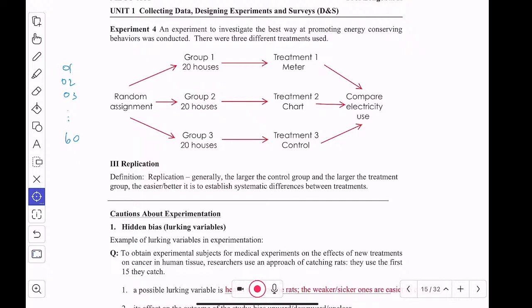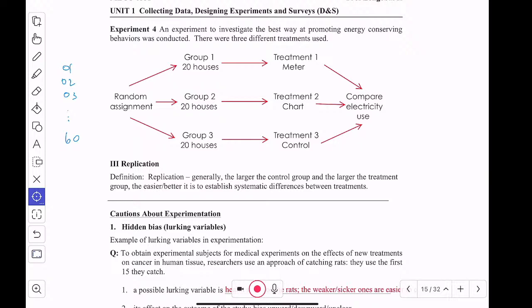So in the control group, they're also told they'll be visited randomly, and their electricity meter will be read by a research staff member. But otherwise, nothing else will be done with them. They won't be taught about charts. They won't be told anything else. The meter will be read at the beginning, and they will not have any other reading done except at the end. So no one does show up. There is no intervention. They're just told the same information that the others are told, but they don't see anyone show up to read their meter except at the initiation and the end of the experiment. In the end, their electricity use is compared across the treatment groups to see if there are any differences.